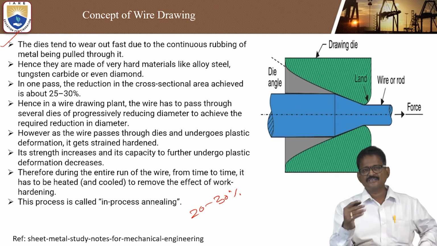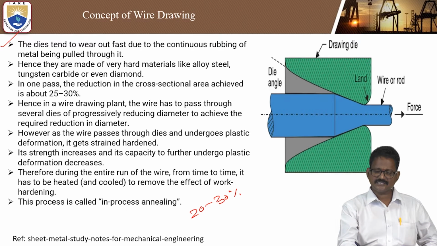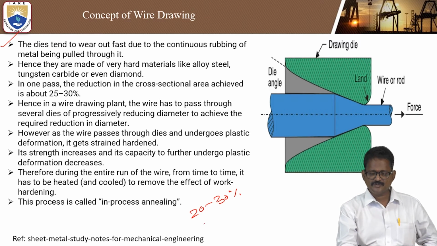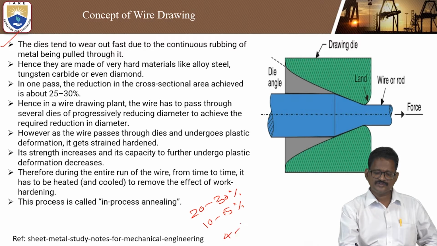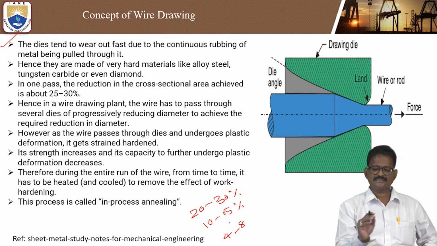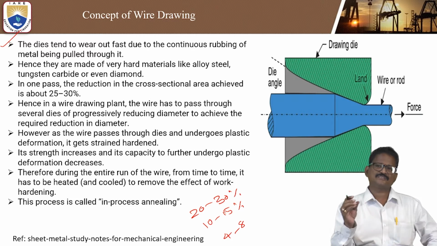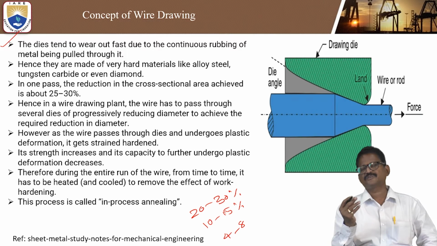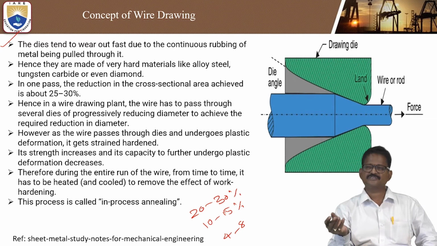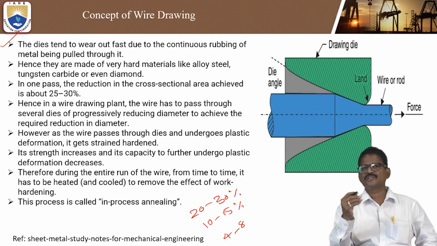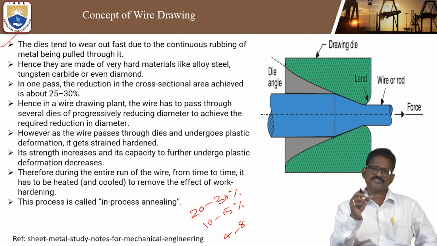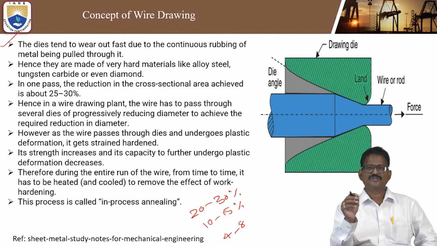So further, in the second reduction, again she cannot have the same thing. It may be reduced to some 10 to 15, again some 4 to 8. So like that, in the initial stage, some more percentage, say some 40% reduction, next 25%, next 10%. So like that, even in one pass, how much reduction is possible, that you can do.